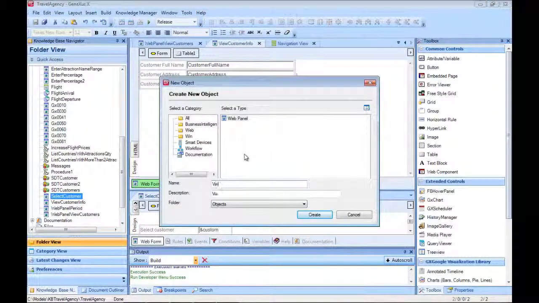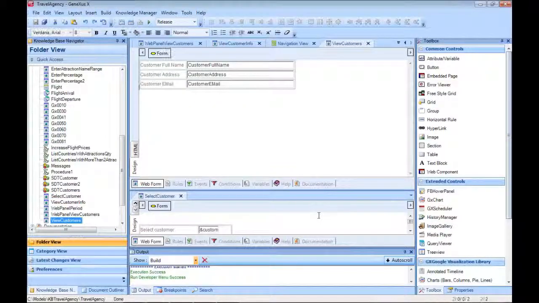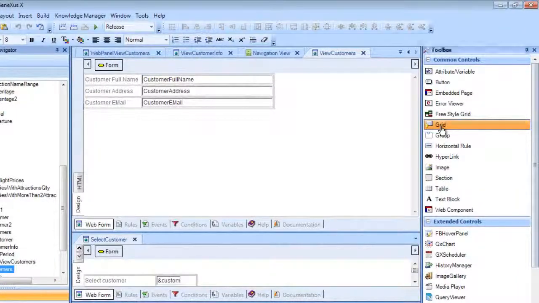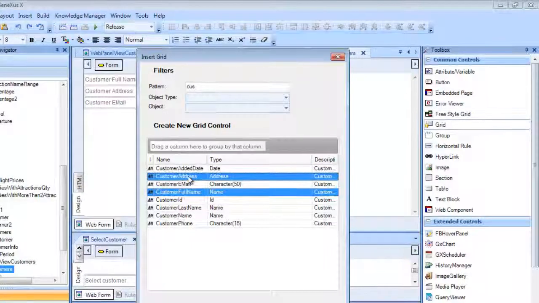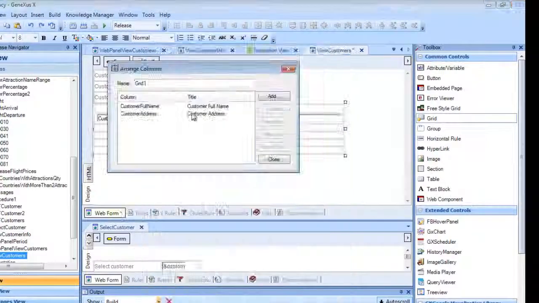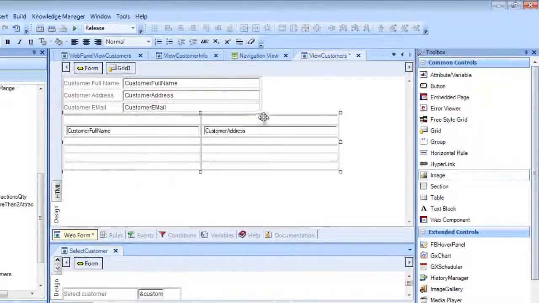Let's do a save as. In that case, you'll have to place the attributes in a grid. When dragging it, this window opens automatically, and you can choose the attributes or variables you want to insert in that grid as columns. We can choose these two attributes, for instance, and close it. Then we'll delete the loose attributes we had.